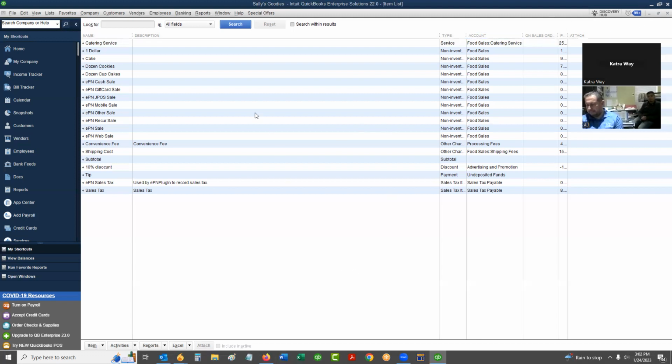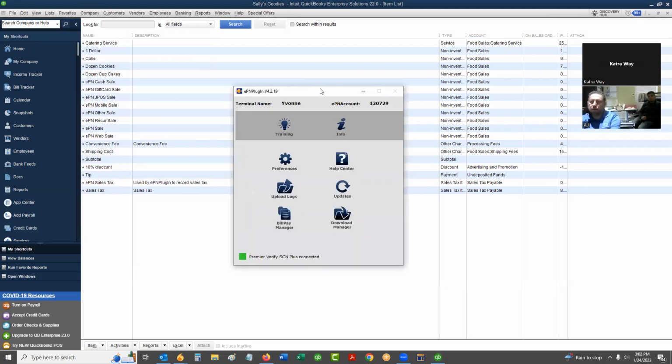So I'll first talk about QuickBooks and the EPN plugin. Our plugin is installed locally on the machine where QuickBooks is installed. It allows the customer to run transactions live within QuickBooks against invoices, sales receipts, even financial statements, that kind of thing. It also allows you to upload the transactions to our bill pay server, which will send that via email to the customer to pay online. The transactions are then downloaded into QuickBooks once they're processed and settled.